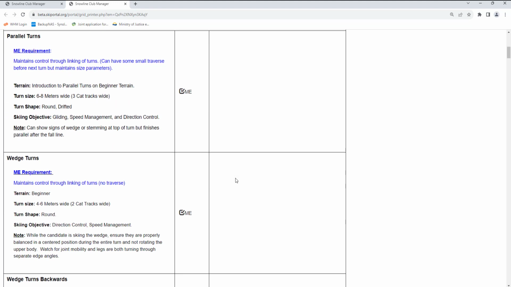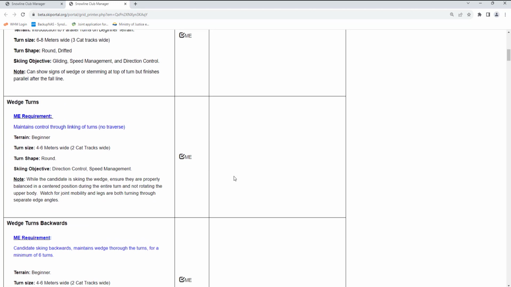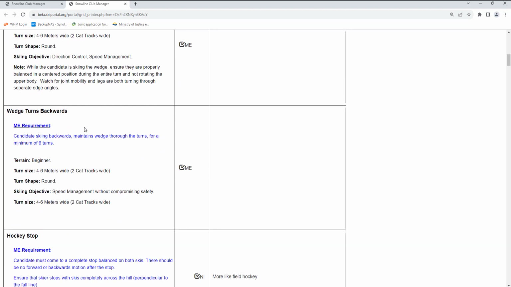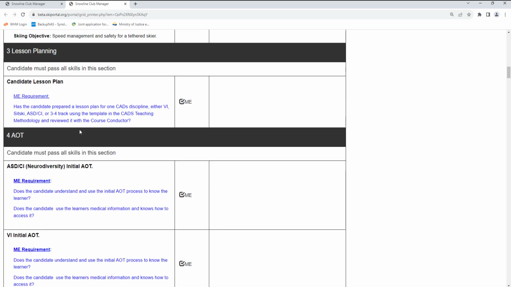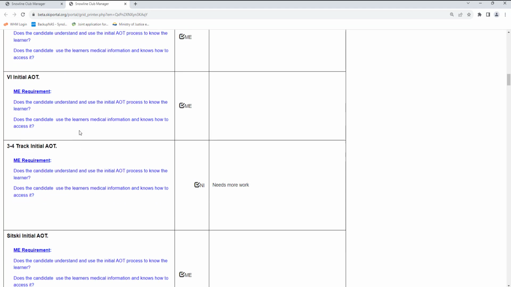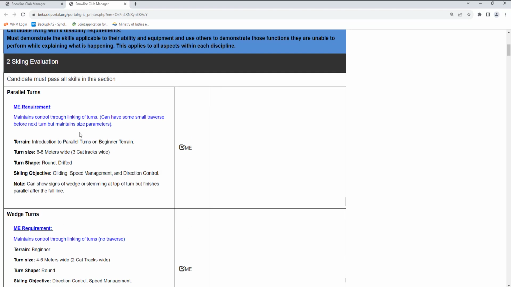Okay, so every candidate, when they register, at the bottom of the registration page, there's a marking grid button, and they can hit it and they can get all of the skills. So before the course even starts, they can look at the marking grid and know what's going to be expected of them. And I wasn't involved in developing these, but I'm going to bet that there'll be a lot more work put into them over time. I think they're really good to begin with, but they're a first draft, and just a ton of work has gone into this.